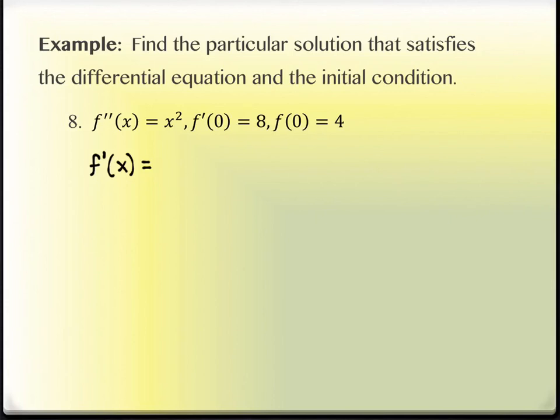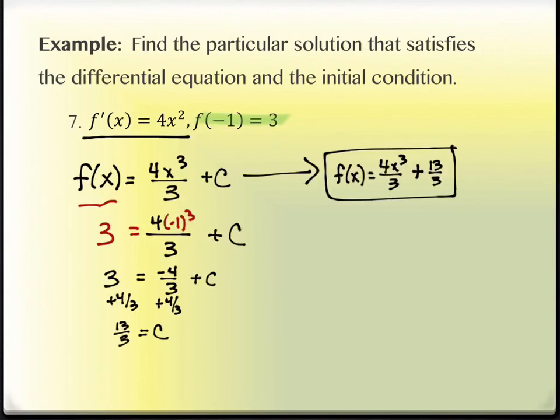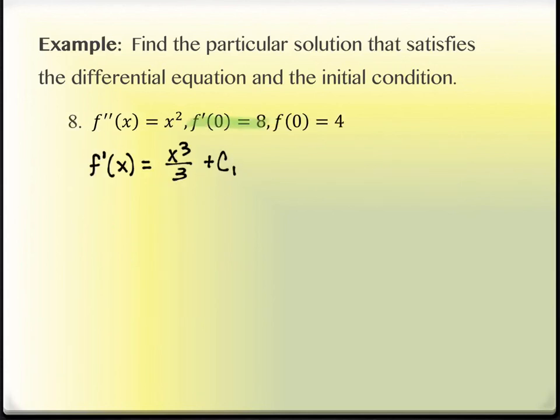What is the antiderivative of x squared? X cubed over 3 plus c. And I'm going to have another c in a moment, so I'm going to call it c1. Now at this point, I actually have some information that allows me to find the c, because I'm told that f prime of 0 is 8. And I have a function now that says f prime of x is all this stuff. So I should be able to use this just like I used the information back here for f to find out what my c1 value is.